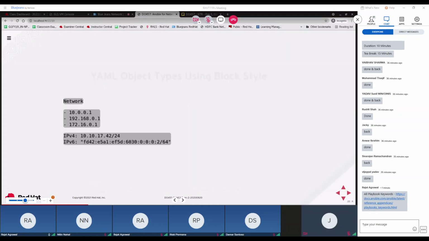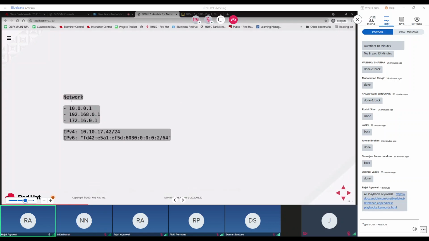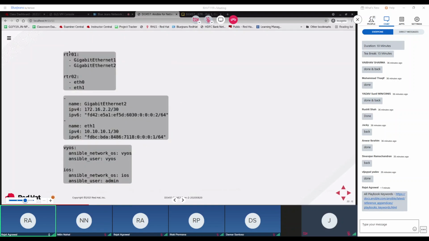The block style and the flow style, as you can see, this is a single object. This is a list. This is a dictionary. Remember, a single object we don't really define. A list is also known as, what did we call it before, guys? Scalars. A list is also known as scalars, and a dictionary is also known as map. A similar thing it is explaining. This is a dictionary item inside which there is a list. There is a list inside which there is a dictionary item. So as I said, a list can have a dictionary, can have a list. A dictionary which has a dictionary inside it, that is also possible.